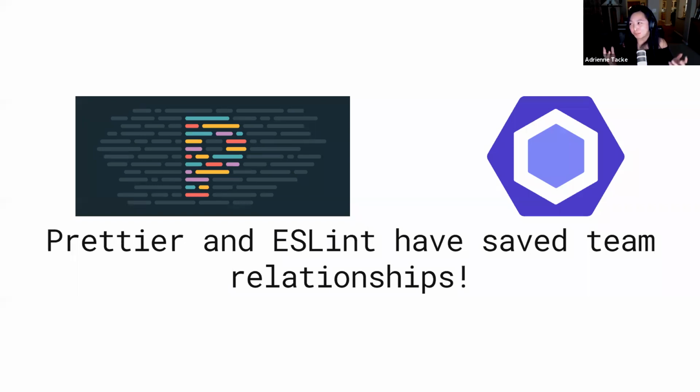I find it's always better for devs to take this kind of critique of indentation, of spacing, of these little things, from the computer. They respond much better to that than to seeing it pointed out by a colleague in a code review comment, especially if your PR is littered with little indentation comments. Those are the worst. So why not take care of it beforehand, fix it right away, and not even have it be an issue in your code review.